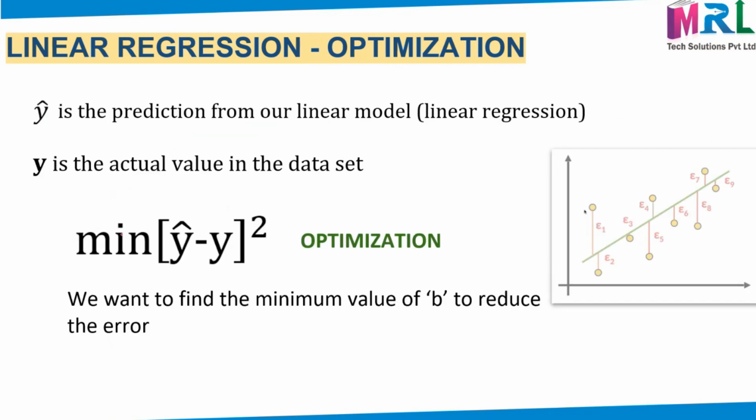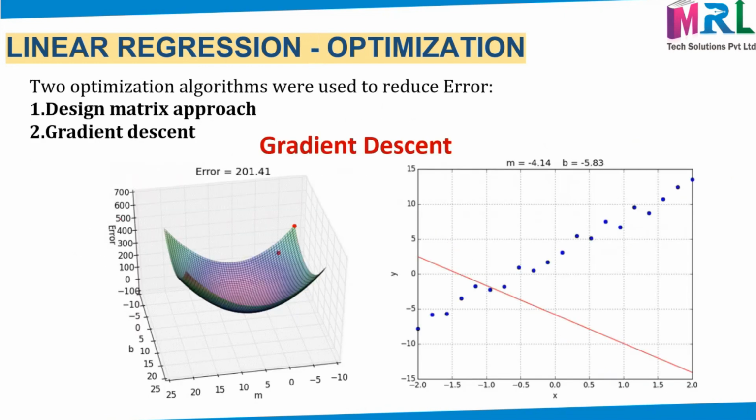The next thing is, as I said, we have to find the minimum cost function. How we are going to find the minimum cost function is with the help of gradient descent. Here you can say this is the gradient descent. So why is gradient descent used? To find the minimum value of the error. The error may be here. You can see this is the point where the error is much. After that, we will find another point, another point, and finally we will reach the minimum error. Where the minimum error is achieved, that is in this point. So this is the minimum error, and this is the maximum error.